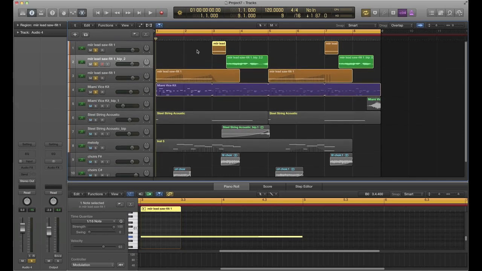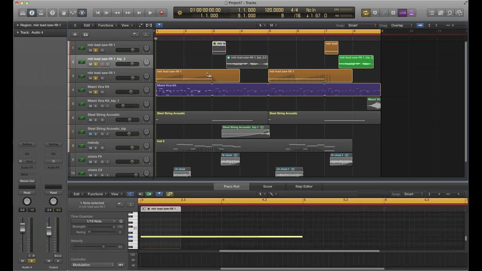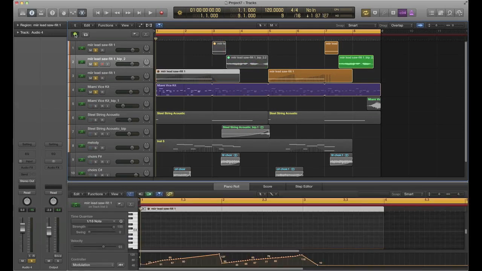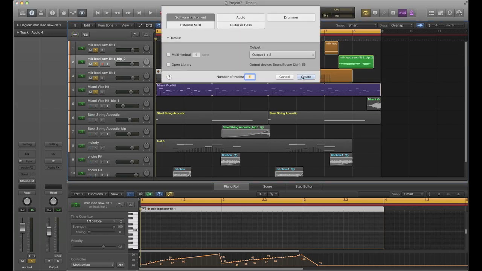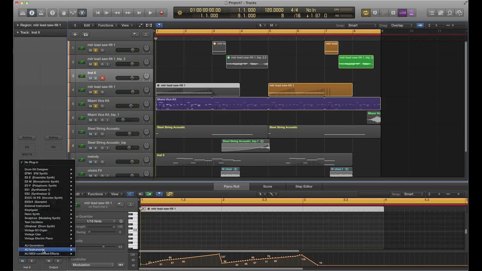I'll go ahead and start from scratch. I'll just mute these out and mute that out, and I'll show you how I did that from scratch. So software instrument, new track, create. I'll use Massive synth. Any synth will work. You know, they've all got parameters these days you can modulate from various sources. And Massive's just easy enough and it's handy, so I'll throw an instance of Massive on here.